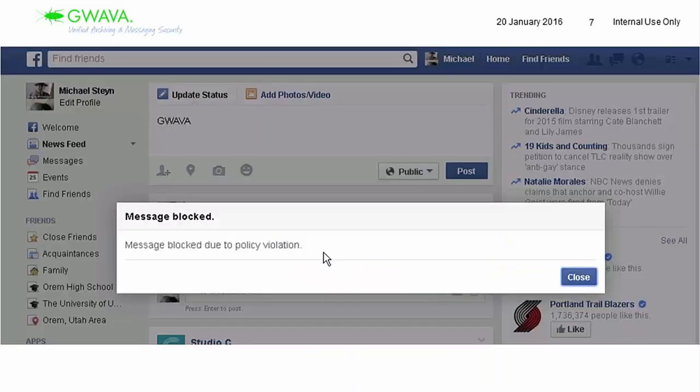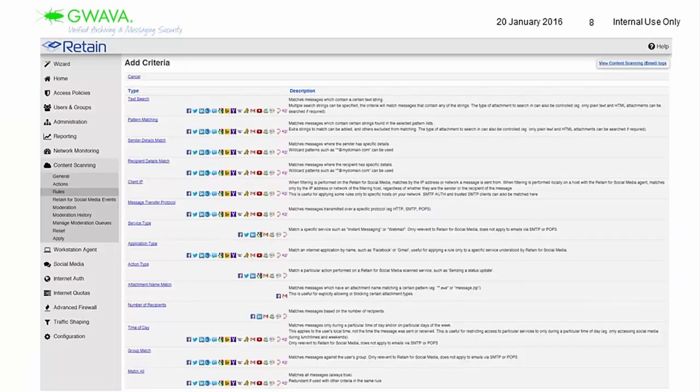And then here's a great view of, as I talked about before, this ability to block messages that violate policy or that are inappropriate. When a user tries to do that, for example, on this screen grab that I have here, a user tried to post something that violated policy or was against policy, and they got a pop-up that told them that, and it looked like it came from Facebook itself. And so that's something that's great, that it looks seamless to your users. It looks like something that's coming from Facebook. It prevents them from posting. And, of course, that message is archived, as I stated.